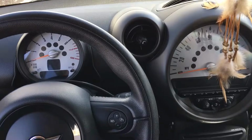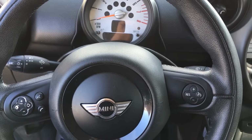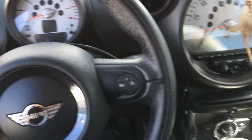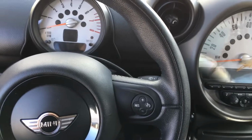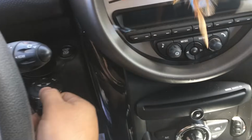Alright, so I just had this vehicle towed in. You can already guess what kind of vehicle this is. This is a 2012 Mini Cooper Countryman. Yeah, it's a Countryman. Anyways, the problem with this vehicle is that it is a no start. Customer said that while they were driving it, the car shut off on them and they weren't able to restart it. So I'm gonna go ahead and stick the key into the slot.